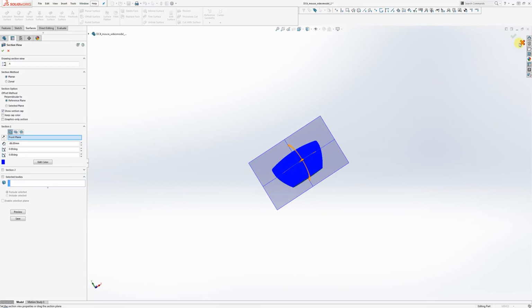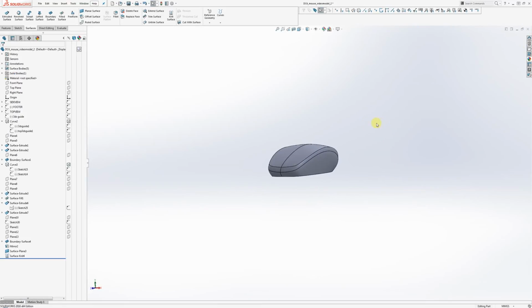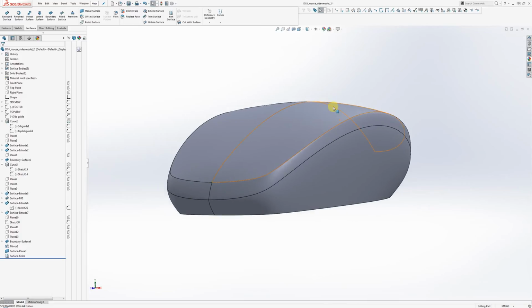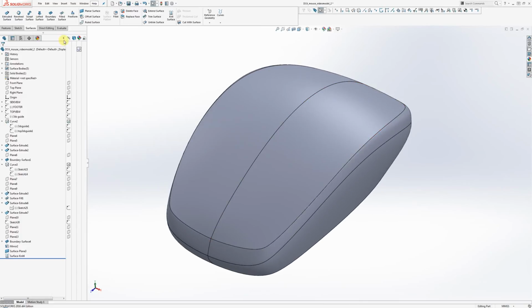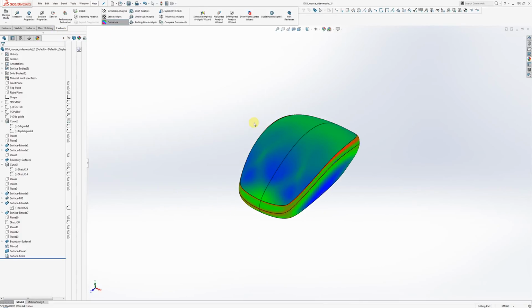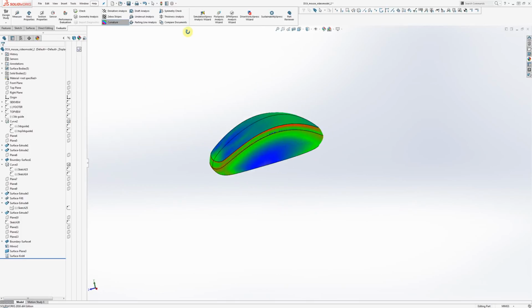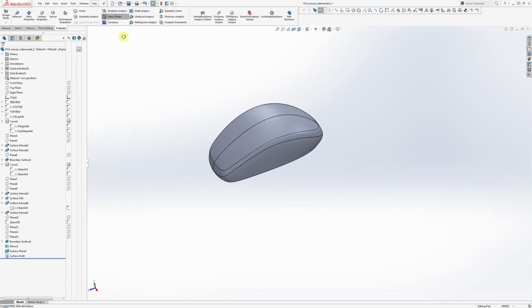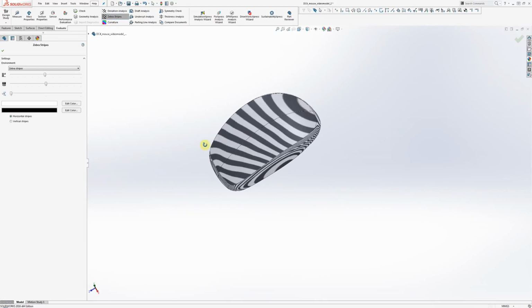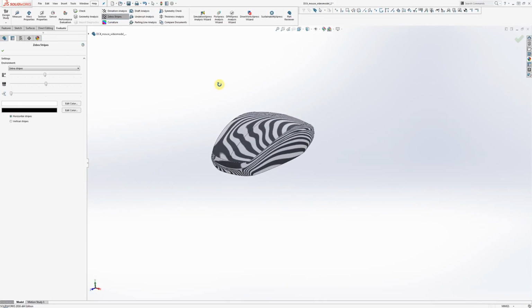Perfect. Voila. All right, so good news. So that's solidifying your model into a solid. We'll check it one last time with our curvature analysis tool, see how we're doing here. Very good. All right. Zebra stripes, we'll try that out. Zebra stripes are looking really clean across the top. I'm super happy with that.